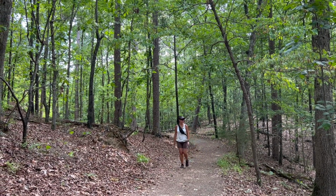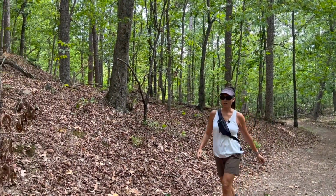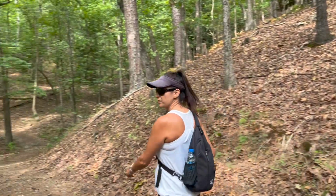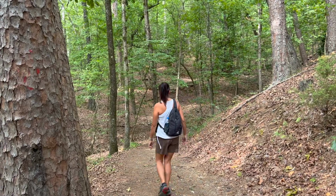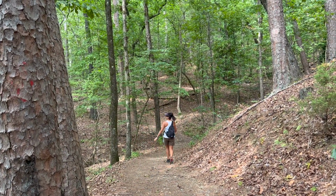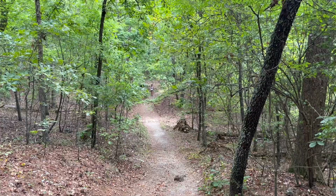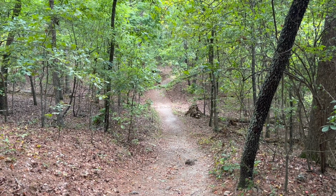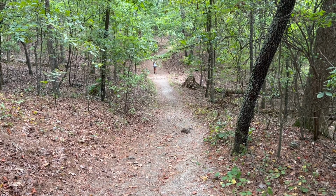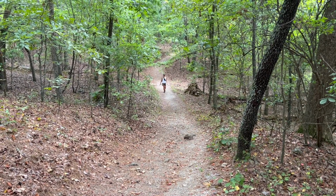So highly recommend trail shoes, and bring plenty of water or some kind of beverage. And make sure you eat something if you're going early in the morning. So far, we haven't really encountered anyone on this trail. It's nice and quiet. Okay, so I am 1 mile in on this trail. And it actually is a pretty wide trail. I've been on some really narrow ones. This is pretty roomy.